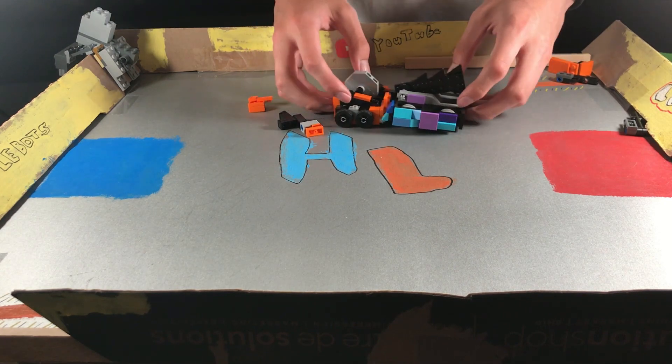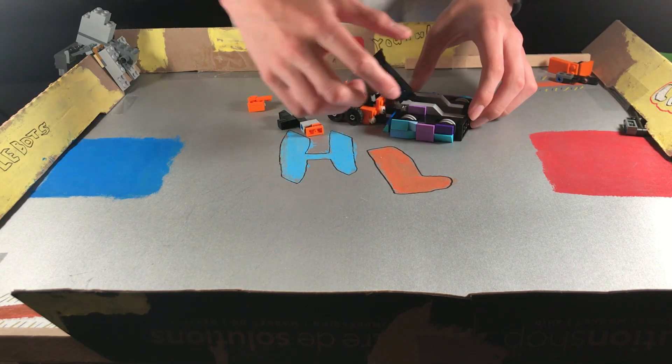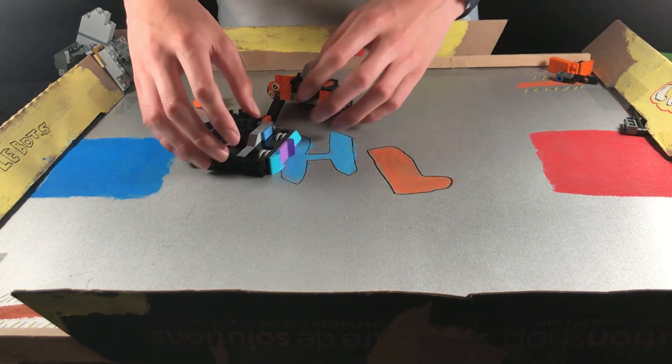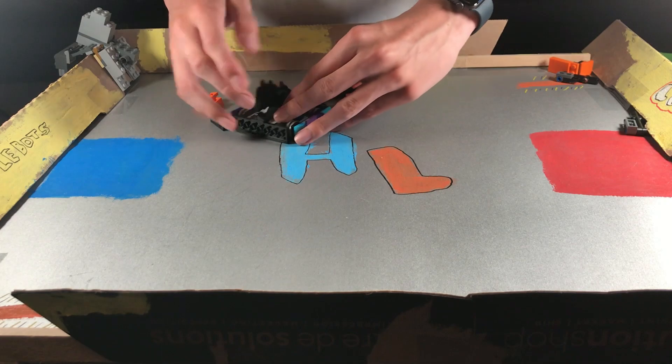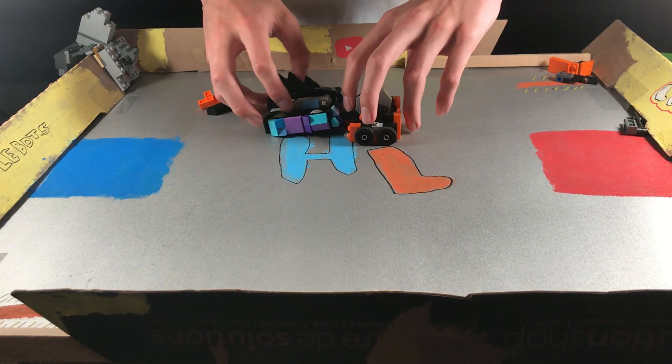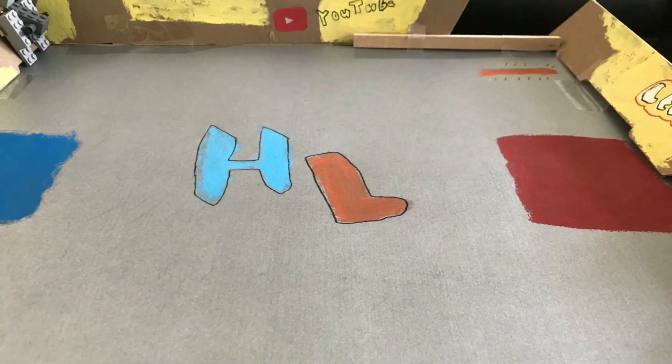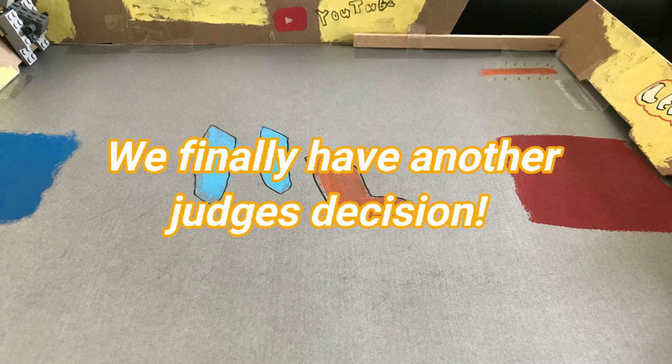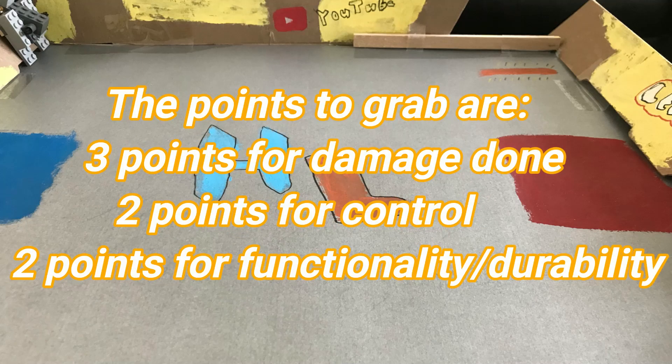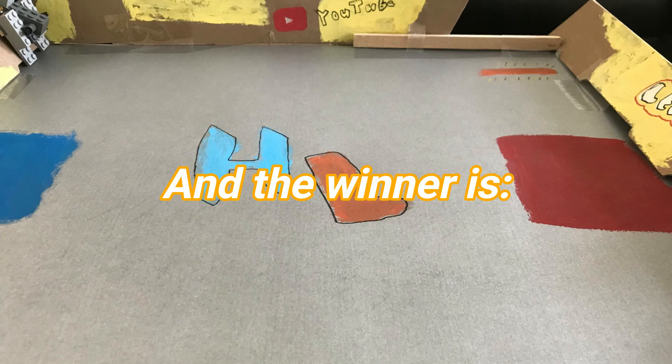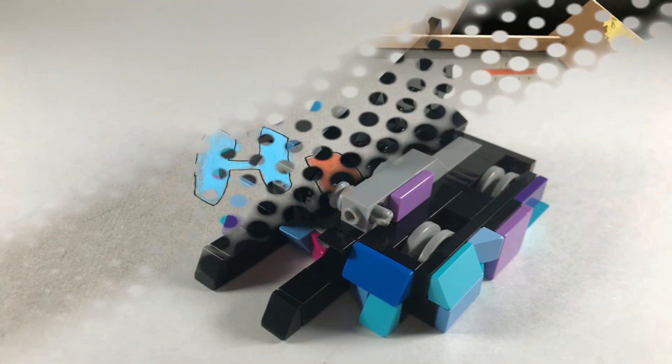Tantrum now getting, oh yeah, I realize Shatter also lost one of its forks. Tantrum got under Shatter there, but doesn't have the stuff it needs to do. Shatter dealing with fewer blows as his clock ticks down, and that's gonna be it for this match. The points are three points for damage, two points for control, and two points for functionality after the match. And the winner is none other than Shatter.